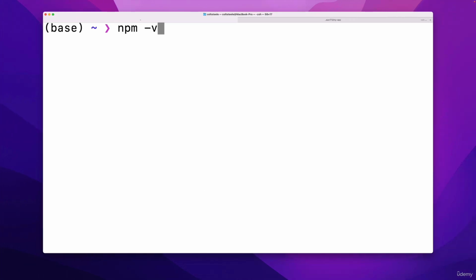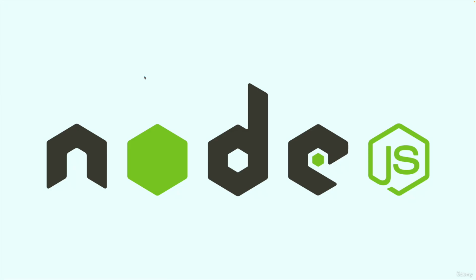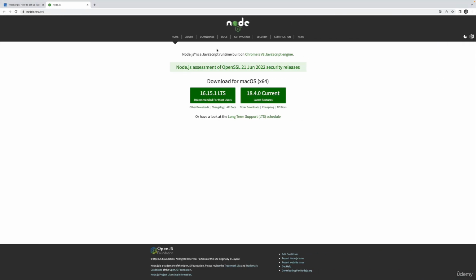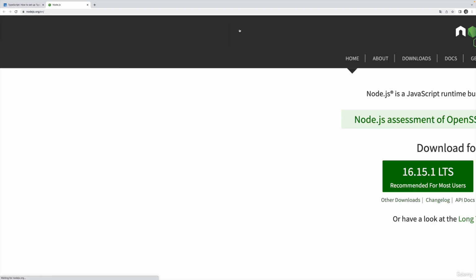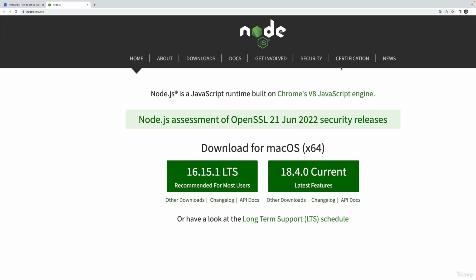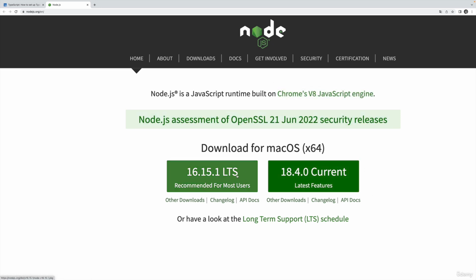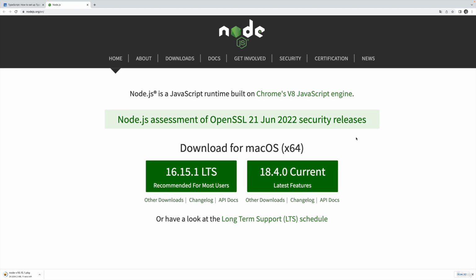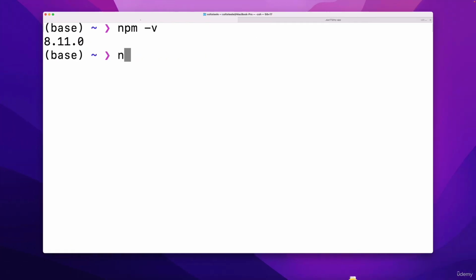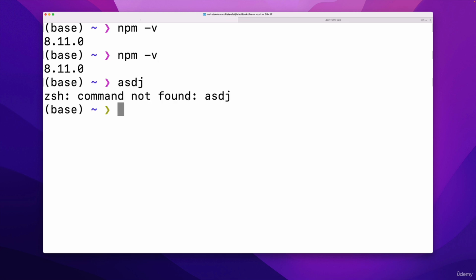However, you should just check to make sure you have npm installed with npm -v. And if you don't have it installed, well, we can install it. If you go to nodejs.org, I'll also have a link in the description. Just click on whatever platform download you need. So I'm on a Mac, and then I'll just get the recommended for most users version. We'll just click that. I already have it installed, but you open up the installer, and it's very simple. It's like one click. You don't have to do anything except follow the instructions and say OK. So when that finishes, open a new terminal window, type npm -v, and you should see some number. You don't want to see command not found.